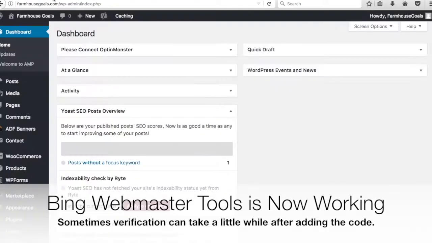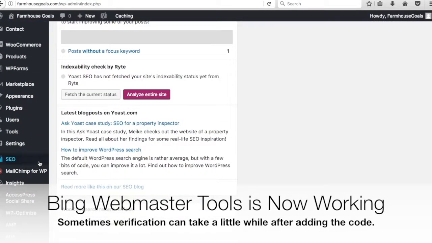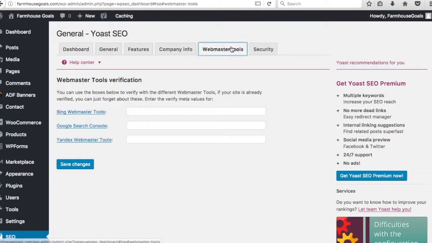If you keep having issues, the other thing you can do is go into your Yoast SEO. And I believe, yeah, here with Webmaster Tools, you can just add your different IDs here for Bing Webmaster Tools and Google Webmaster Tools just to make sure it's all verified. But we should have everything good to go now, so I'll make sure my Bing is all good, and our Google Analytics should be set up, and our Google Webmaster should be all good to go as well, along with our Yoast SEO setup. So this is a good beginning point for our website.